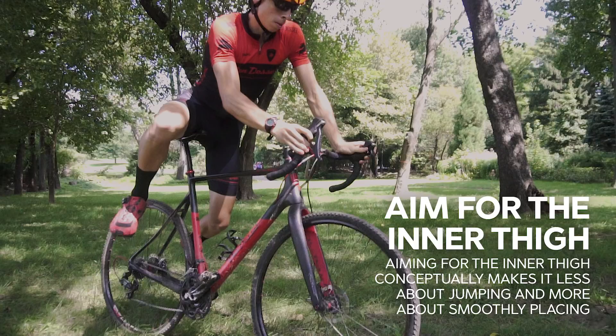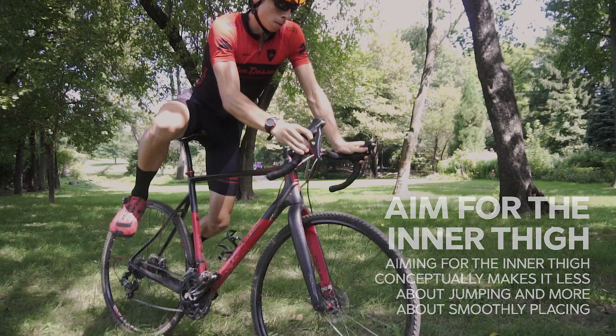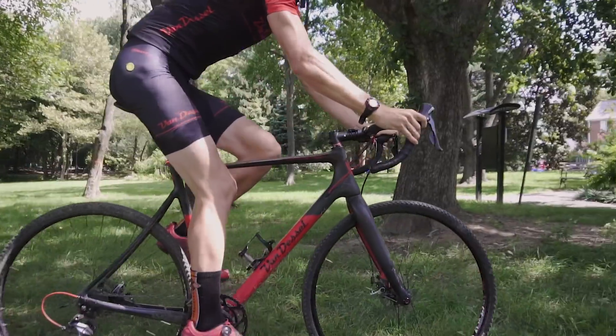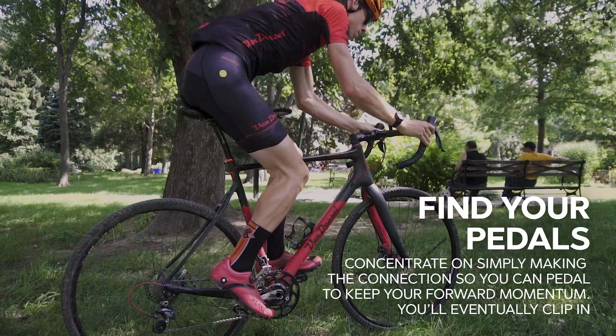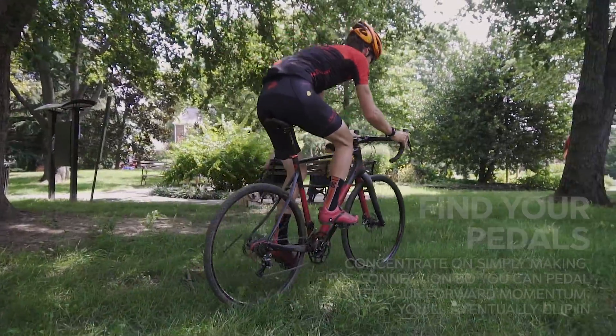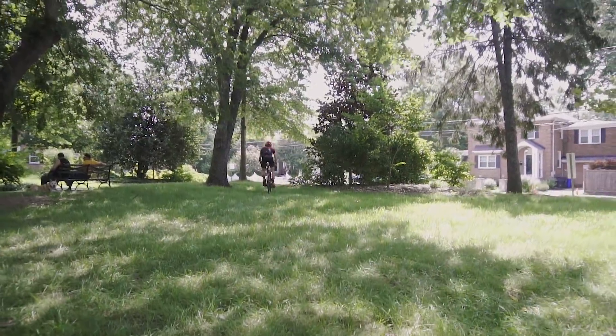Both men and women have junk that they can hurt, so landing smooth matters. The term Superman means that you've jumped completely into the air and eventually land directly onto the saddle. Once you're off the ground and on the saddle, the next thing to do is find your pedals. As you drive your right foot down to connect with the pedal, you're actually going to pull yourself up onto the saddle completely. If your front right pedal is in the right place, you've made the connection and can start pedaling. If you can't find your pedals, just start pedaling in a circular motion and your feet will eventually find them. The idea is to simply make the connection so you can pedal, keep your forward momentum, and eventually clip in. Once you've clipped in on both shoes, get out of the saddle and sprint — it's go time!